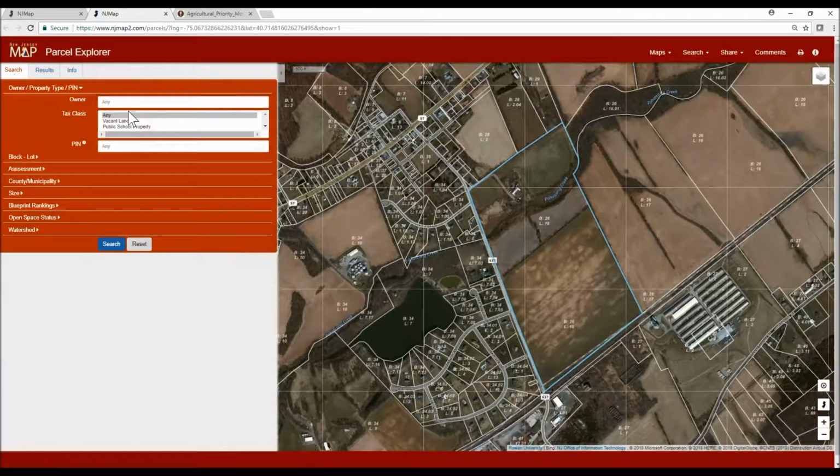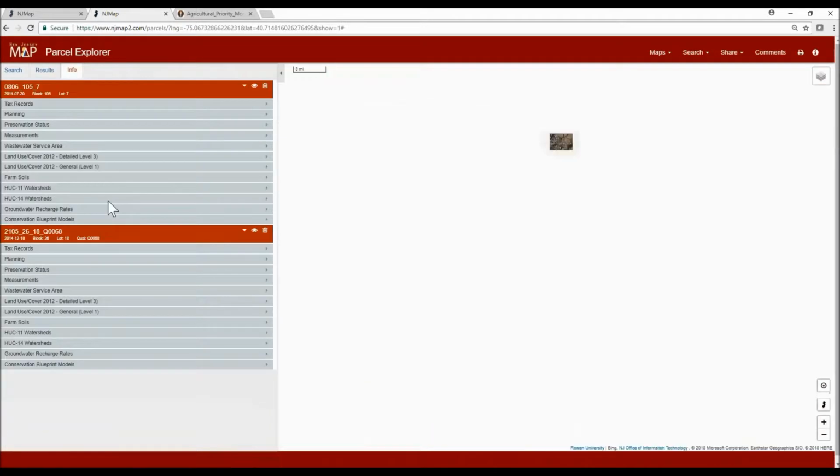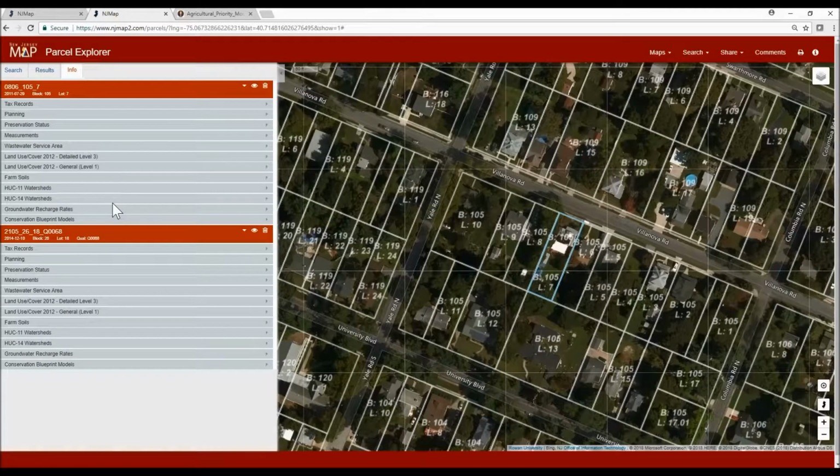Let me see if I can find myself here. I don't have farmland, but let's see if it works. Okay, and I'm seeing that here I am, right here, right? So you can search on a name, on a parcel. Yeah, I have a little tiny garden. That doesn't count. I'm not above the 5-acre threshold.